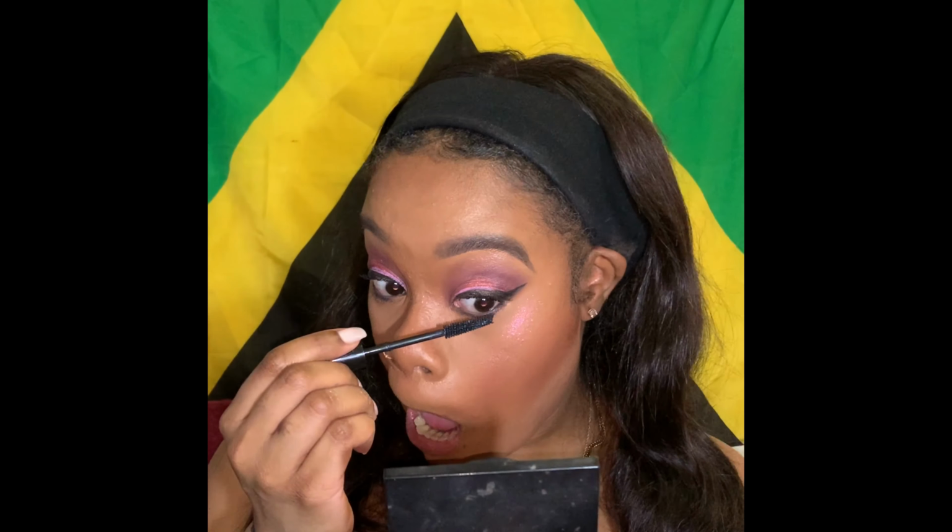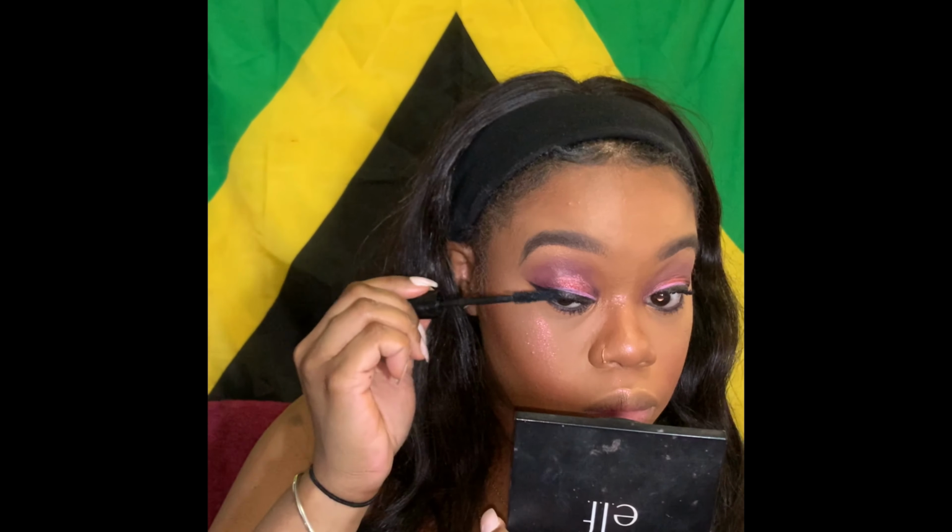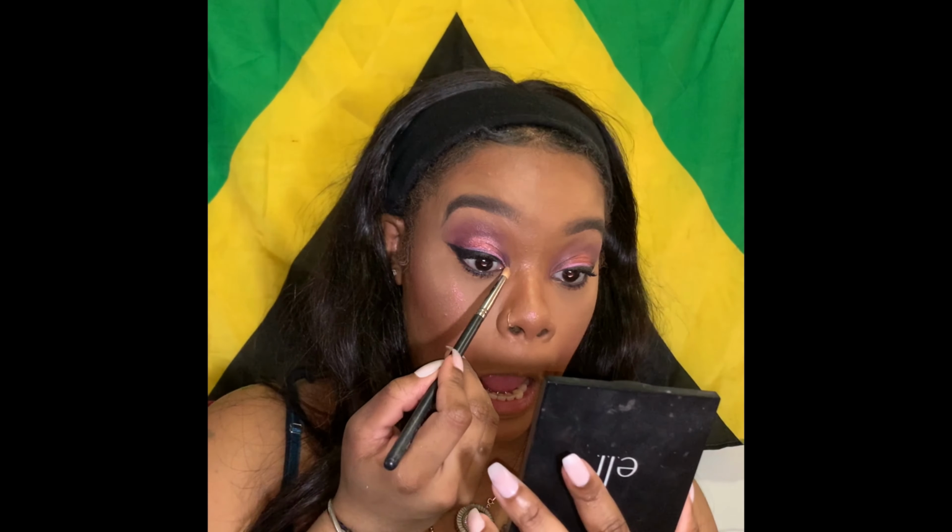Now I'm going to go in with the Siet Triple Shot Mascara. I think it's $8, pound, so it'll be like $14 US. It's actually a good mascara. I got it in my Ipsy box and I'm really falling in love with it. I might buy like 2 more because it's really nice. I think it makes my real lashes look long and fluffy, and it doesn't clog my lashes either. Oh my god, I'm really putting on this mascara long.